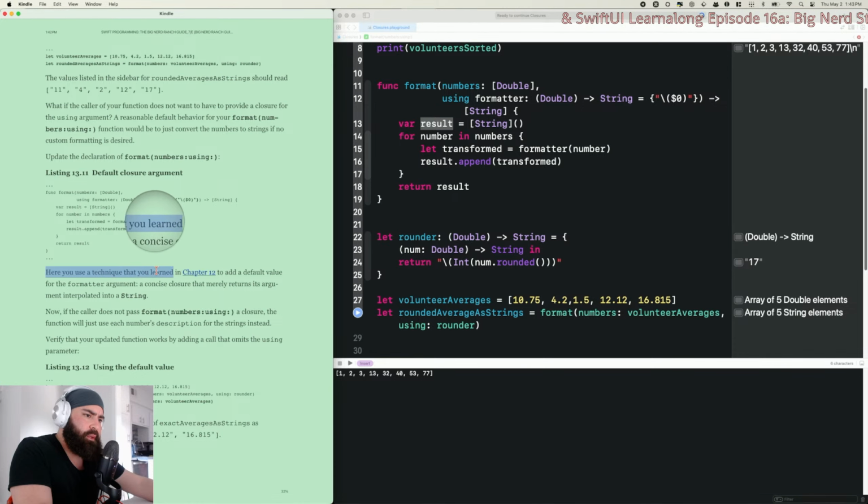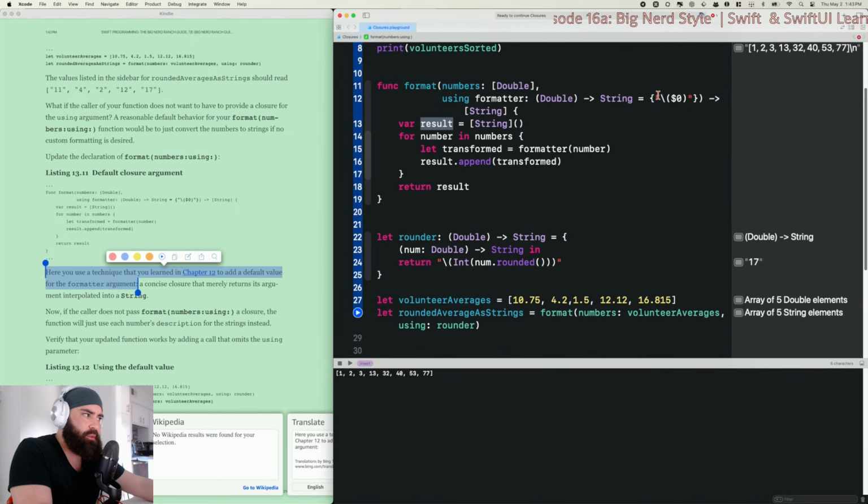Here you use a technique that you learned in chapter 12 to add a default value for the formatter argument. Oh, that's right, we did. Okay. It just looks different because I thought it was related to closure, but it's not, just because we're using this expression syntax. Okay. So this is just saying if not specified.